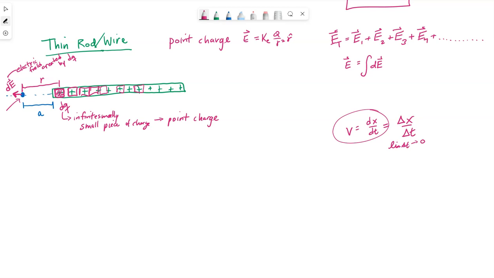What we're saying essentially in the same case is we're breaking this down into little teeny tiny charge segments. So not time segments, but charge segments. And each of those charge segments is contributing, so this would be another dq. It would also be creating its own dE here, but that dE, its electric field, would be smaller than the first one we drew, and that's because the distance now is bigger.